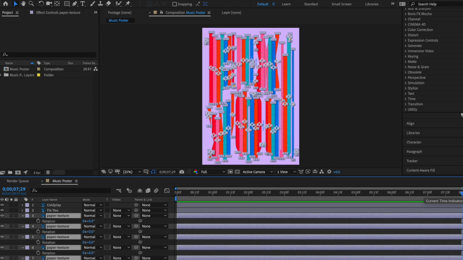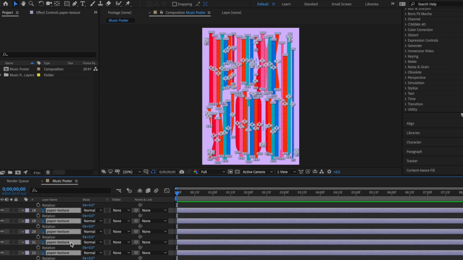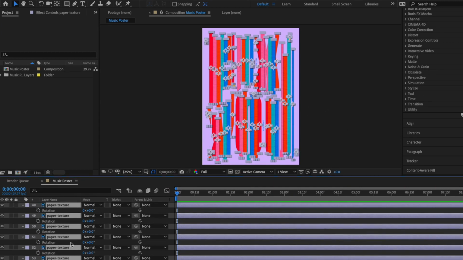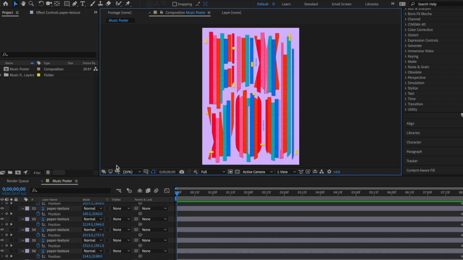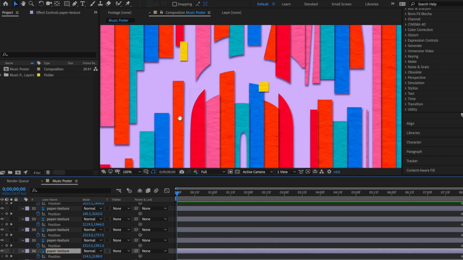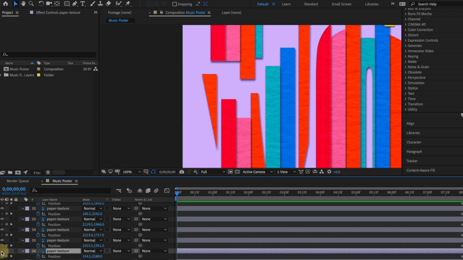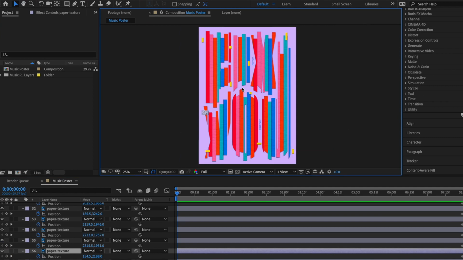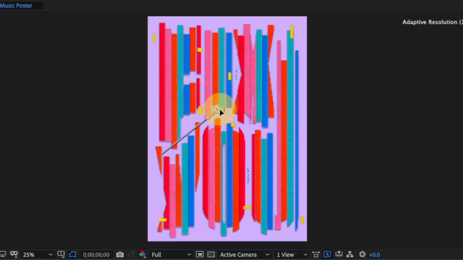And then I'm going to take my playhead all the way to the beginning now, where I'm going to start to mess them up and bring them all to the middle. So while they're all selected, I'm just going to press P again and then click out so I can deselect all the layers. And I'm gonna go to my first layer over here, which is this guy over here. I want it to start in the middle of the poster. So while I'm pressing the layer, I'm just gonna drag it out to the middle.